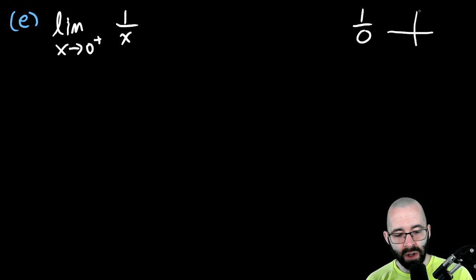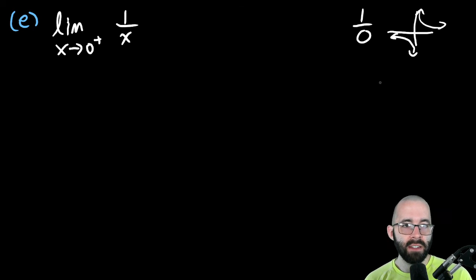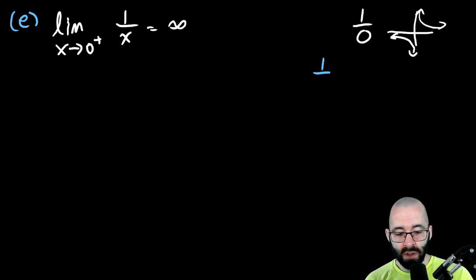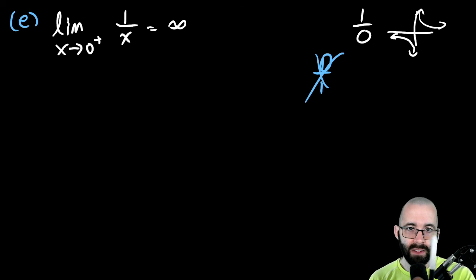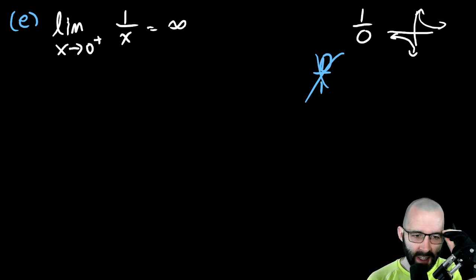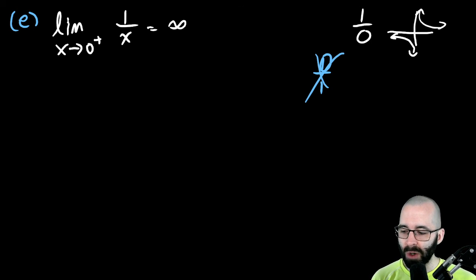One of the ways is knowing how 1 over x looks. This is one of our toolkit functions, we sometimes call it. As x gets close to 0 from the right, we're shooting up this way. The function's going to positive infinity. Again, L'Hopital's rule, derivative of the top divided by the derivative of the bottom, would tell us that this goes to 0, but it doesn't. So don't use L'Hopital's rule unless you can. That's the final warning of this video. My very stern warning. Stern math professor Jason warning.